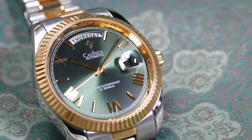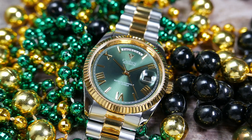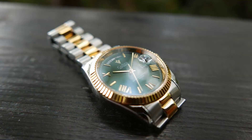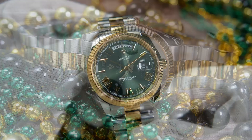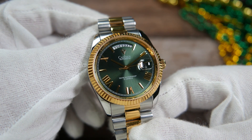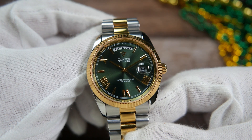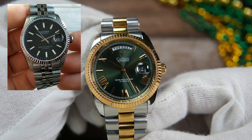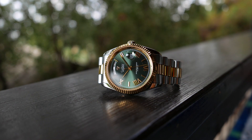The dial is a nice shade of almost olive green with a very distinct sunburst effect. The rehaut ring has 'Cadizan' repeatedly etched on it — something you'll either like or you won't. There's a white railroad minute track printed around the edge. The gold-toned indices are all applied: Roman numerals mark the even hours and batons mark the odds; they're faceted and highly polished, providing plenty of light play. The 12 o'clock mark gives way to a day complication window with the full names of the days printed in black on a white background. The 3 o'clock marker is missing too, replaced by the date complication window — black numbers on a white date wheel — with a Cyclops magnifying glass above it that, like the previous Cadizan I've looked at, leaves a bit to be desired in terms of magnification quality.